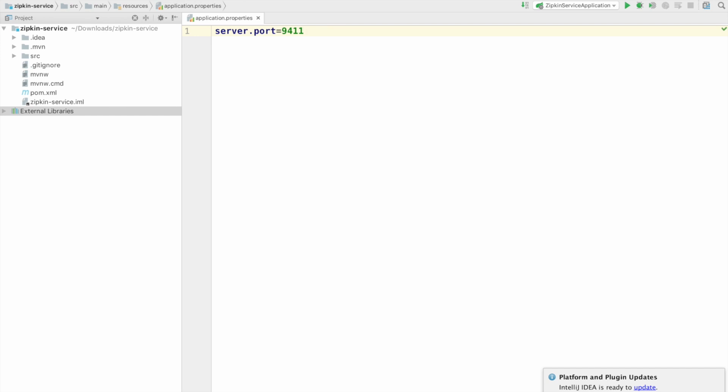You could also asynchronously deliver messages to a Zipkin stream server, right? I could have elected back on the Spring Initializr to add a module that supported accepting Spring Cloud Stream marshaled messages, right? This is span information over messages delivered using any Spring Cloud Stream binder, be it RabbitMQ or Apache Kafka or whatever, right? So we're going to run this in port 9411. That's a common default for Zipkin, and if you have that, then you don't have to tell the clients on which node the service lives.